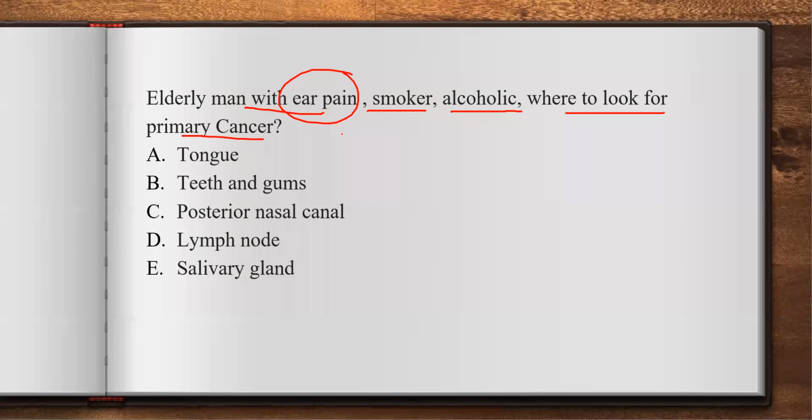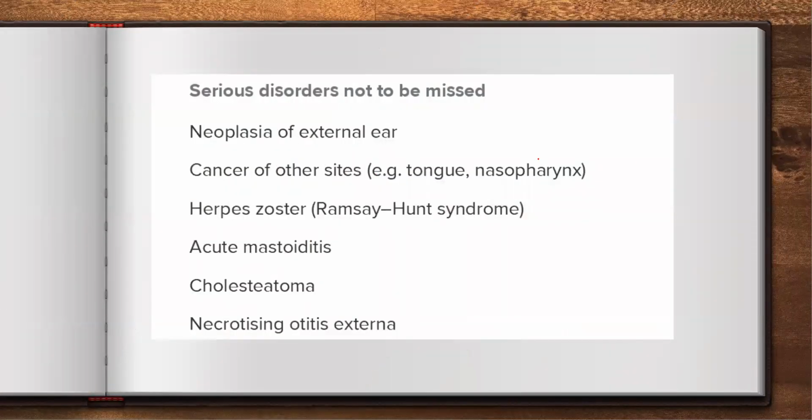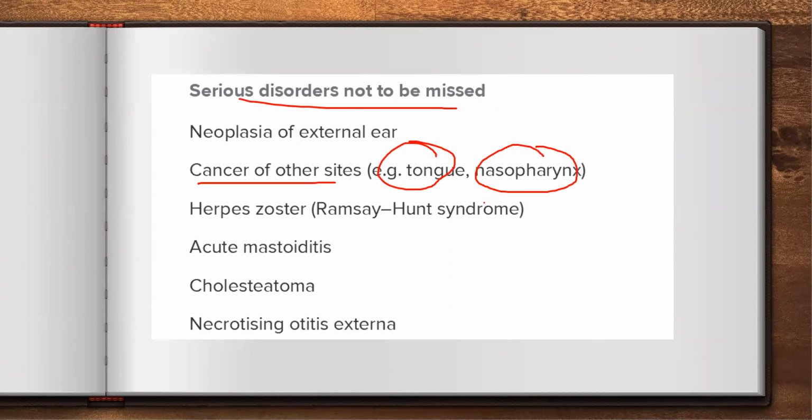This case is mainly that you found out the patient has referred pain in the ear, right? Referred pain in the ear. What is the most common primary cancer that can cause referred pain to the ear? Now it's given in your JM. So remember one thing: JM has a lot of information which we sometimes don't care about. So always look at the differential diagnosis, look at the serious disorder which you cannot miss. If you look at the JM in the ear pain chapter, you will find it. So cancer of other sites can cause referred pain to the ear. Most importantly, tongue and nasopharynx. These two are your main ones. Sometimes tonsillar cancer can also cause referred pain to the ear.